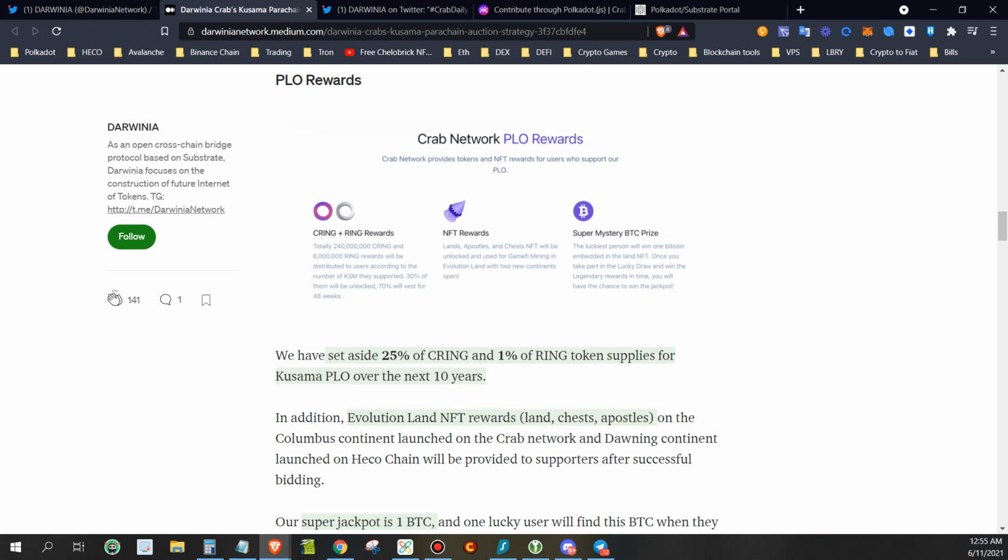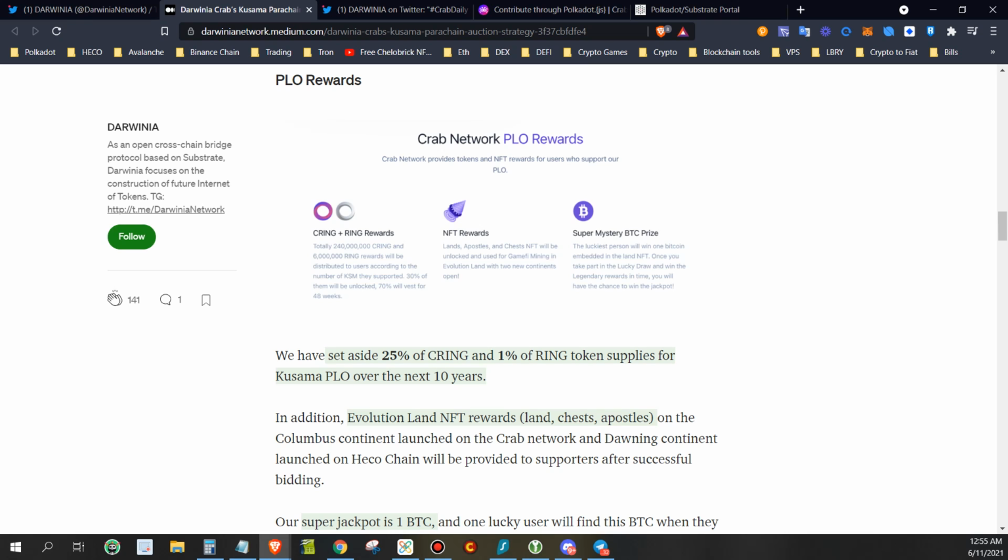I think they really have their ear to the ground. They understand the tech and the gaming aspect of it, as well as the enterprise aspect of Darwinia Network and Crab Network. Their focus is pretty widespread. They're going to be building a DEX, their own DEX, SubSwap.